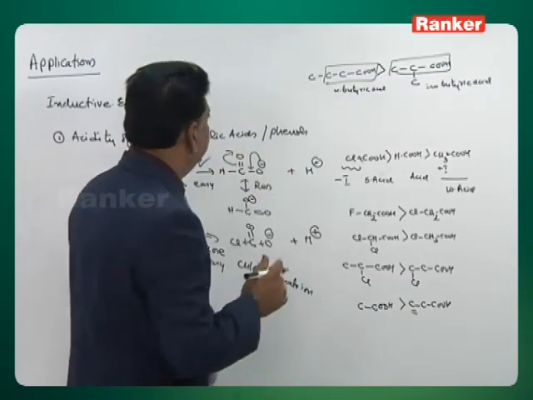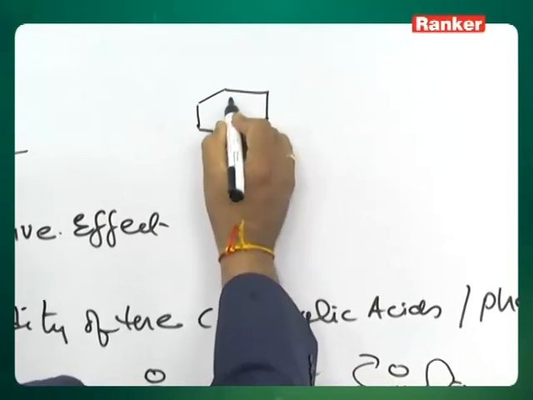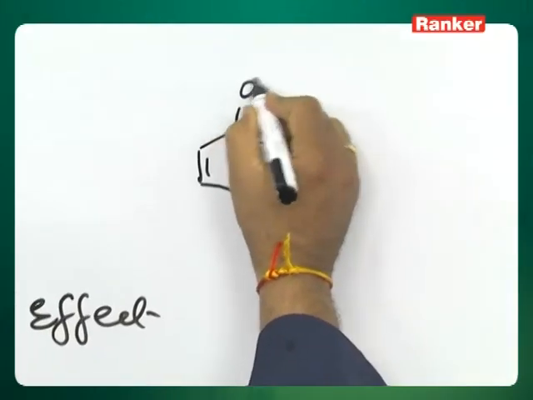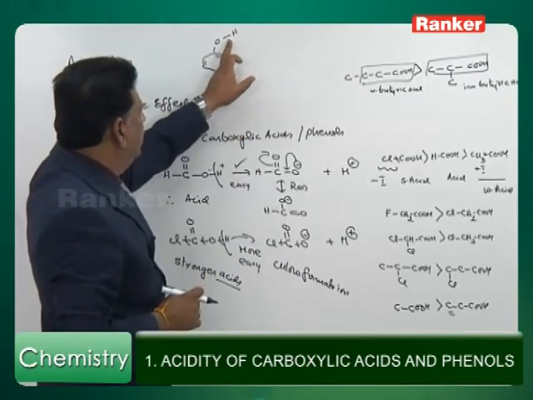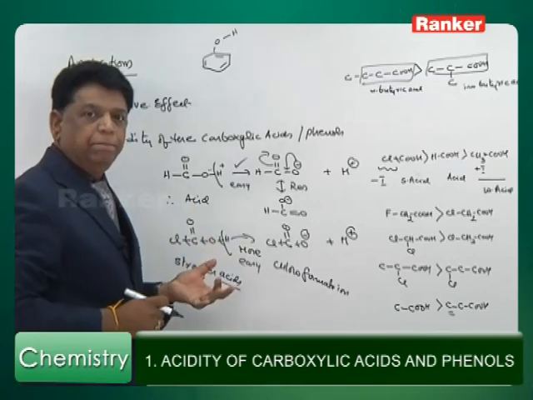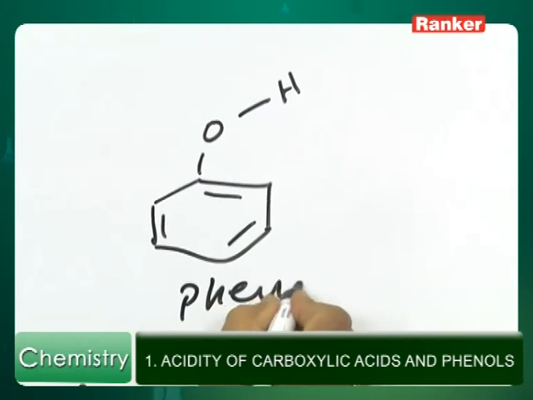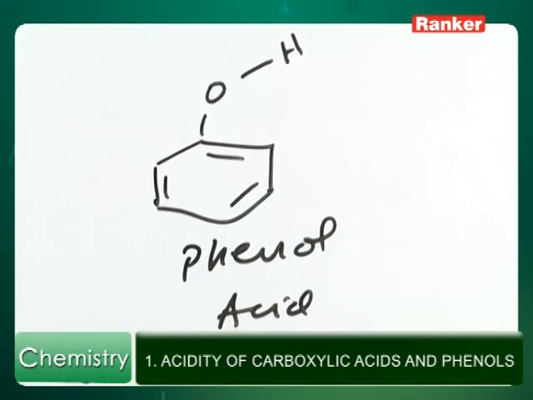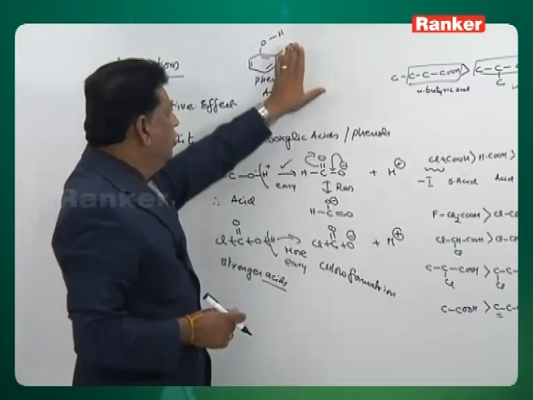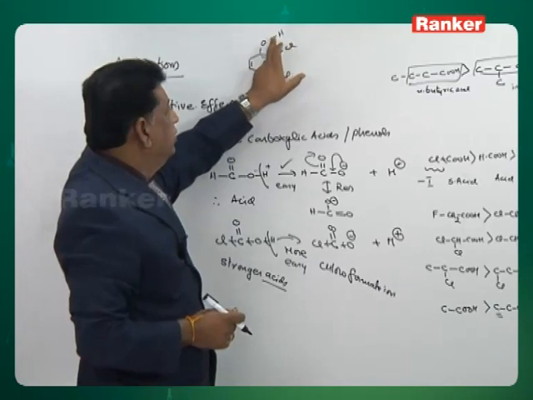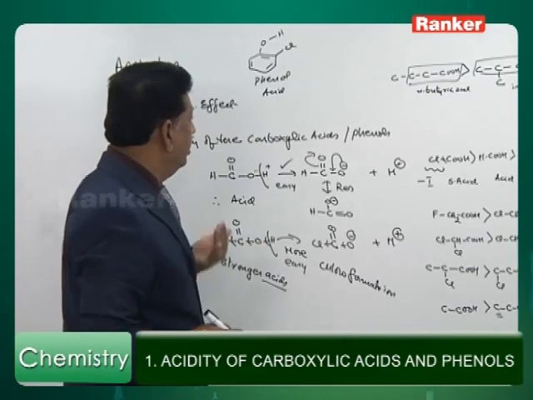Similar is the case in phenols also. Phenol also has a chance of donating the proton, and after the removal of the proton, the phenoxide gets resonance stability. So the fundamental question: why is phenol acidic? Phenol itself is an acid, right? But if you have a chlorine, the acidity is increased. Phenol is an acid because phenoxide has resonance stability. It's an application of resonance in fact.